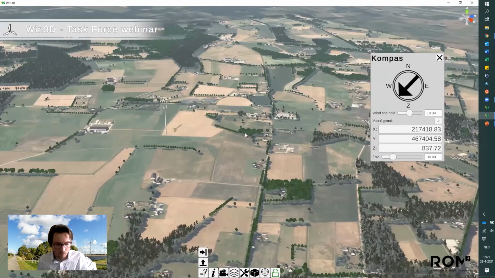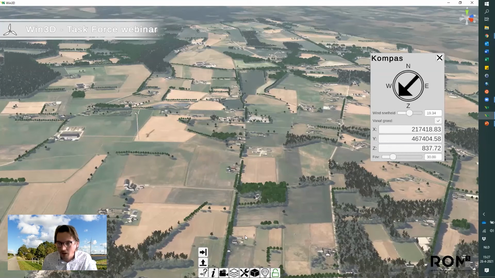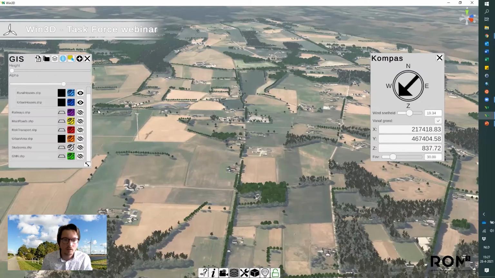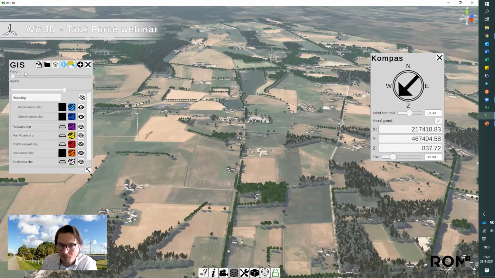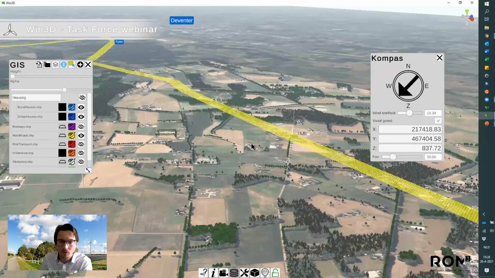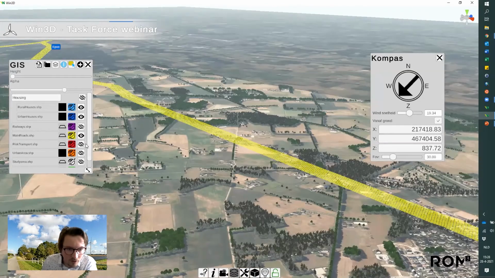I can show you an example of an analysis you can do with it: to see where it is possible to place a wind turbine based on the Handboek Risicozonering. It's a manual with prescribed zones. For example, based on the main roads, you can't locate a wind turbine too close to the main road.